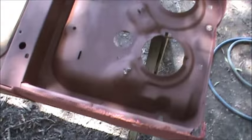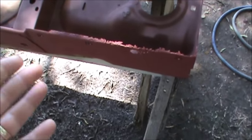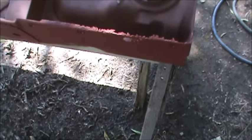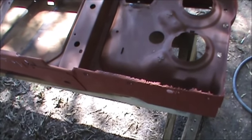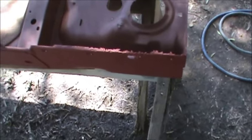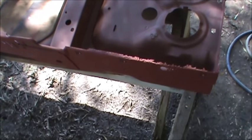I'm just going to paint it and go on, because if I had to cut it out I'd have to cut it out somewhere all the way back here and all the way down, and I don't even know if you can get a repair patch for that. I hadn't took the core support off the parts truck - the front clip is still all together. We'll ride with it. Like I said, it won't be that noticeable - if it was going to be a showroom quality restoration you'd definitely want to fix that, but this is going to be a nice play truck.